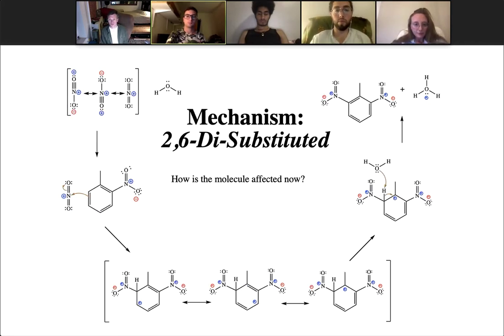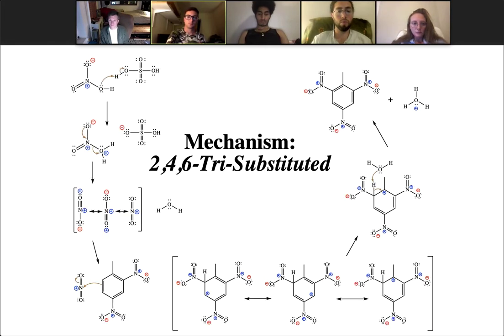We could also perform a second substitution by adding to the sixth position so that both of the ortho positions are occupied. Similarly, this would create a 2,6-di-substituted product, performed through the same steps with the nitronium ion, but eventually leads us to create the explosive we're trying to build. The 2,4,6-tri-substituted product known as TNT is also achieved through the nitronium ion, where this time there are fewer positions available, so the nitro group goes to the remaining ortho position, leaving us with the TNT product and a little bit of hydronium left over.